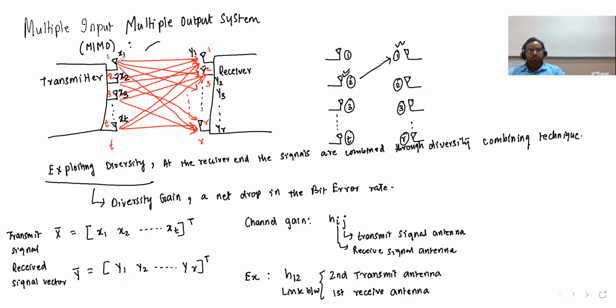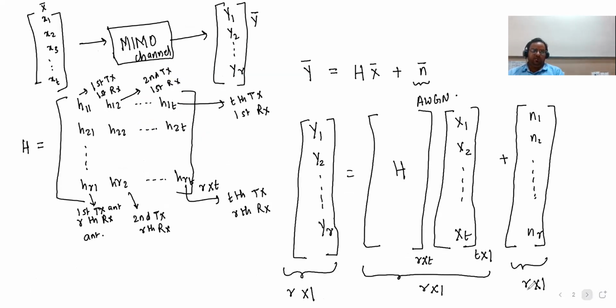And each of these transmit antennas has a link with each of the receive antennas. So we will have a channel gain matrix containing all the coefficients between the first transmit antenna and first receive antenna, first transmit antenna and second receive antenna, first transmit antenna and third receive antenna, and so on. Second transmit antenna and first receive antenna, second transmit antenna and second receive antenna, and so on. Such a channel matrix has all those coefficients signifying the channel gain between each transmit and receive antenna pair, and our received signal model will be modeled in this form, as we have already done.